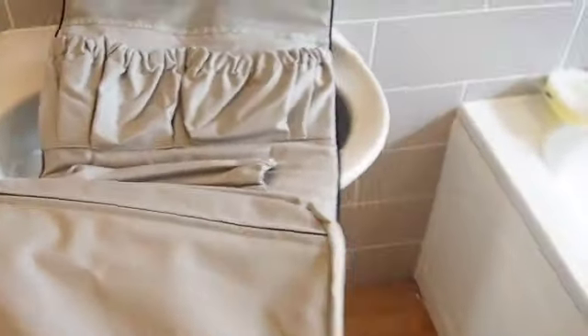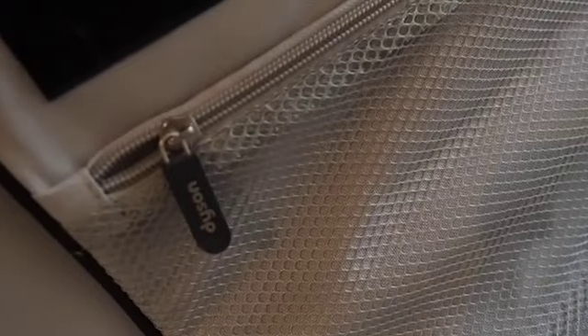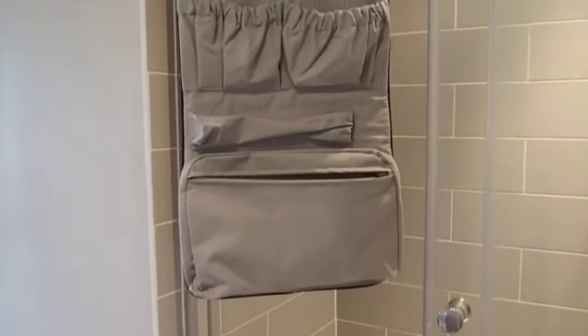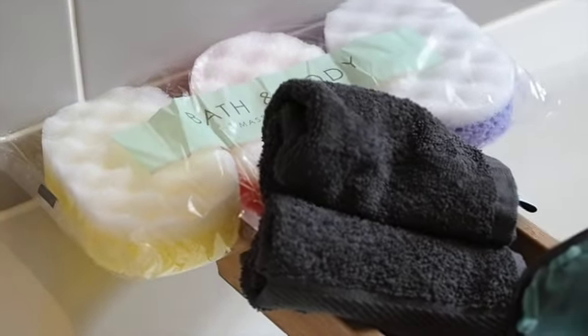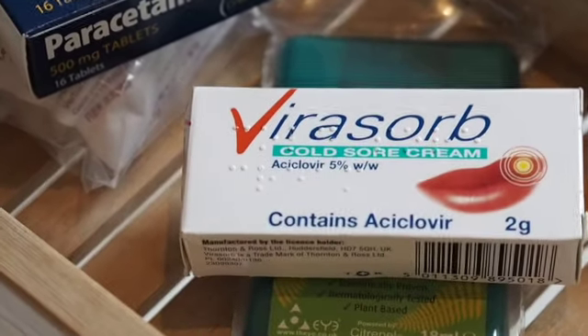I've got everything out within reach and I can go through everything I've got. I've just laid it all out on the bathroom floor and then we can start packing. I'll show you the organizer one more time by hanging it up — you'll see how deep the pockets are. What I've done today is gone through all the medical boxes at home, our camping box, our toiletry box, our travel box, and grabbed loads of items that I think we'll need whilst traveling.